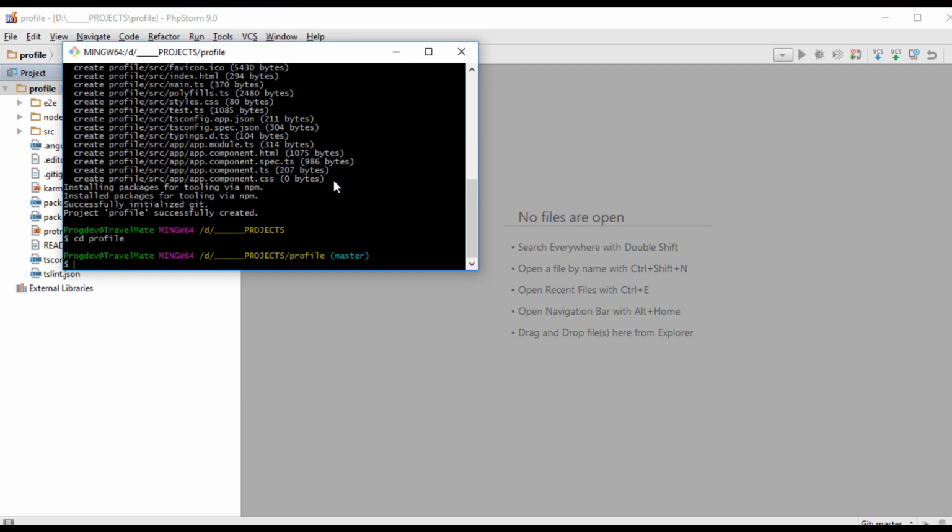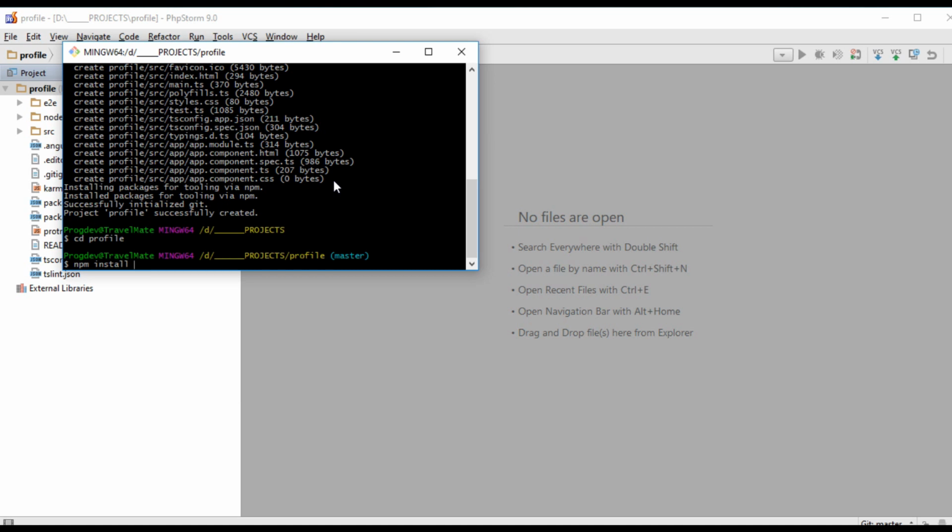Now we're gonna install the other dependencies that we'll be using for the project. To do that, we're gonna use the command line with npm. So to install the dependencies, we write npm install.